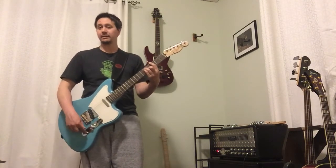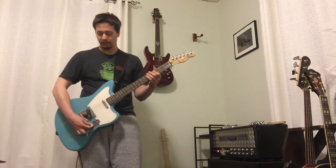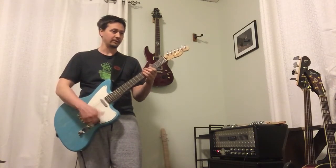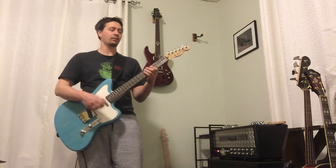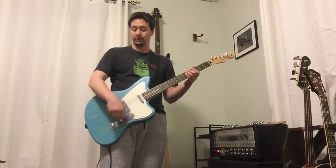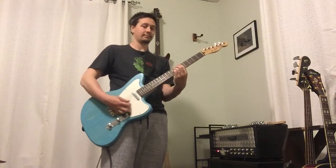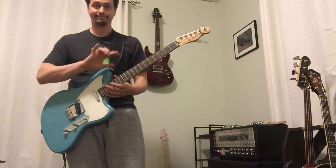The fun thing about this one: on an ordinary four-way mod you'd have a four-way switch — bridge, both together, neck, and then series is past where the neck would be. If you're used to a regular three-way Tele switch it would be weird, because you'd expect to get into your neck position — warm sounding — and instead you get this deep fried tone. So this way you don't need a four-way switch, and you can do it live without having to leave your neck position. Kind of a cool mod — I'll probably be doing this more in the future. Till next time.